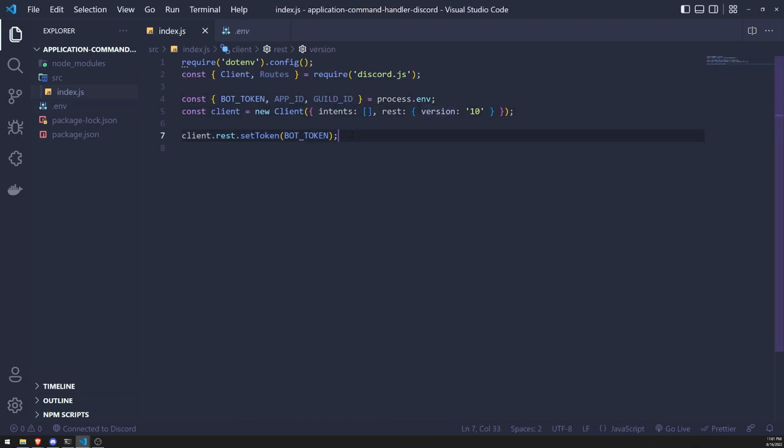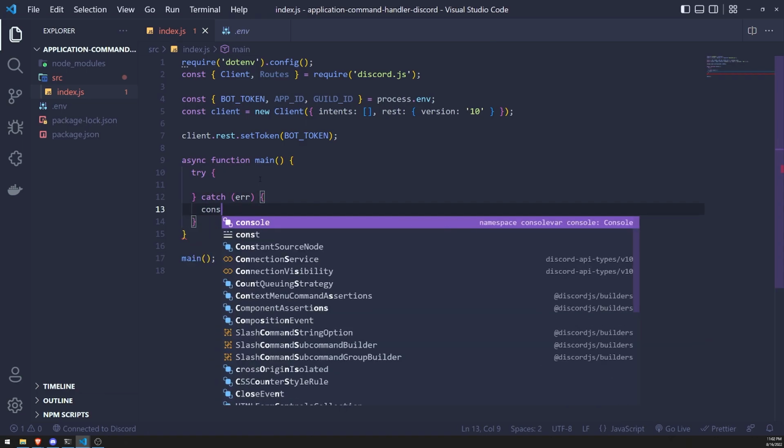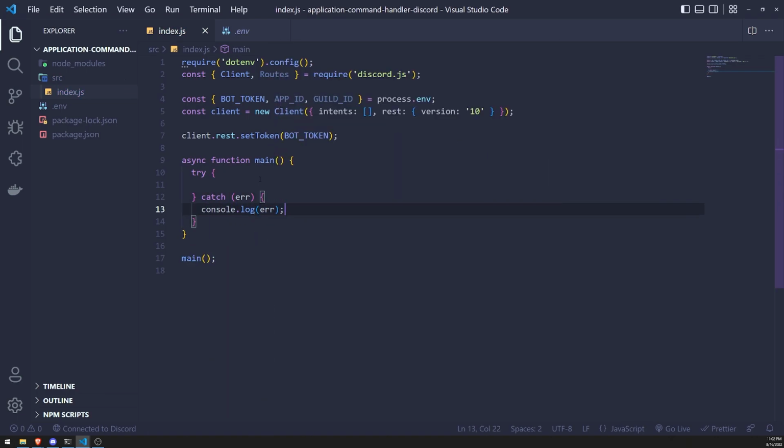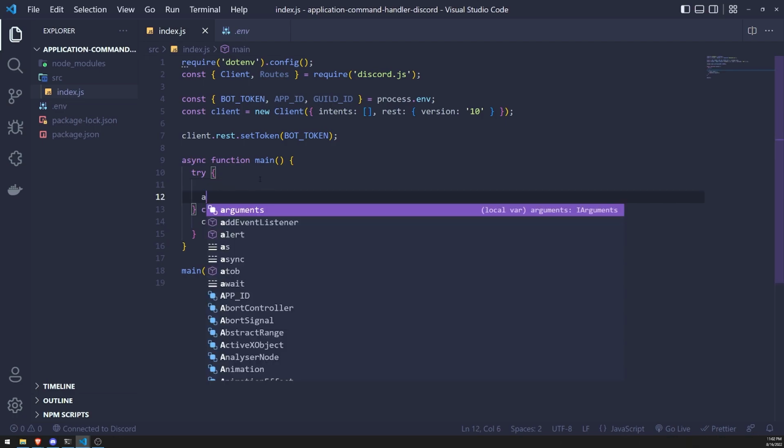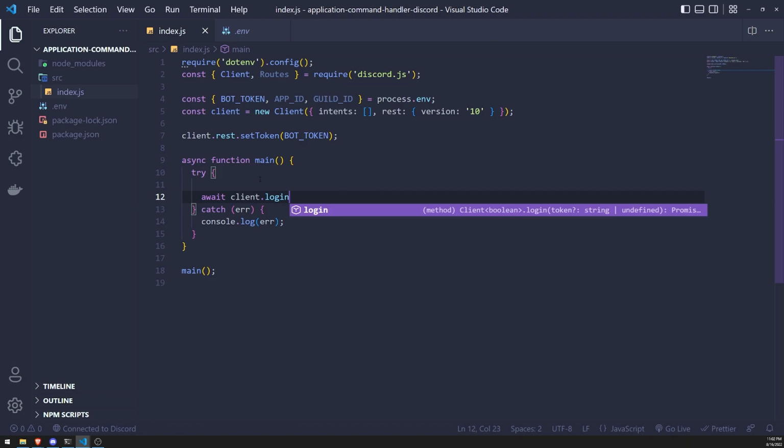Okay, now what I'll do is go ahead and create an async function, and I'll call it main. This is basically going to be a bootstrap function that will be invoked whenever you execute the index.js script. So I'll go ahead and do a try catch, because you always want to make sure you are handling errors that could possibly be thrown by your application. And I'll just log the bot in first. That's one of the things that we'll need to do. So let me pass in the bot token like that.